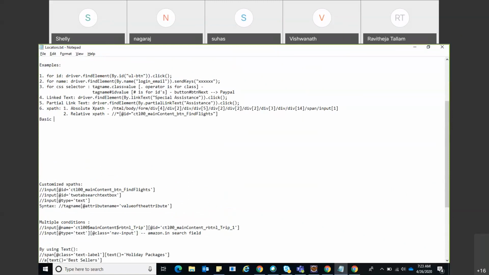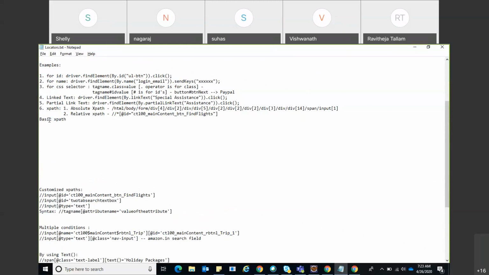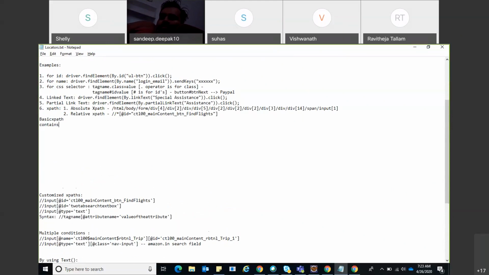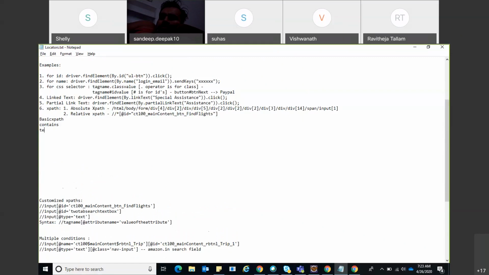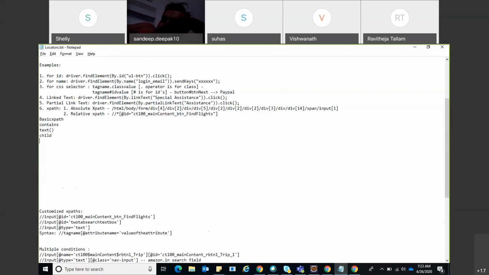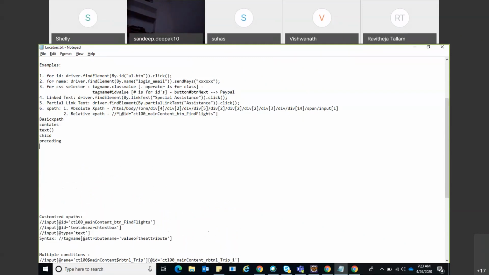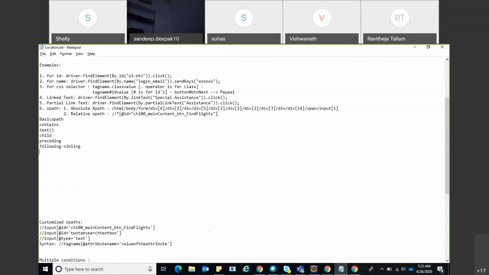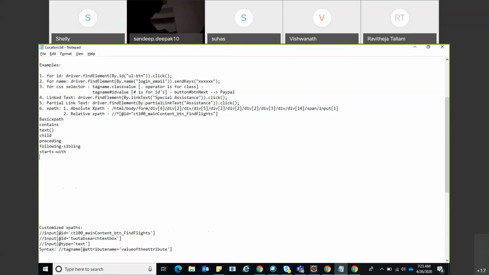That is basic XPath, by using contains, by using text, by using child, preceding, following sibling, starts with, following.